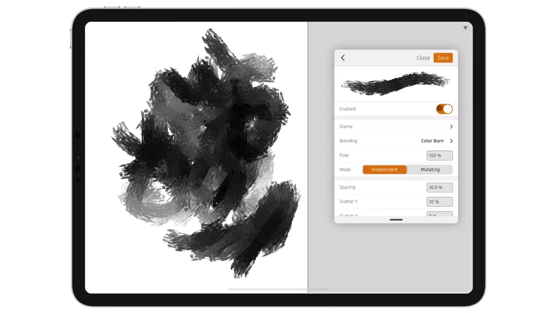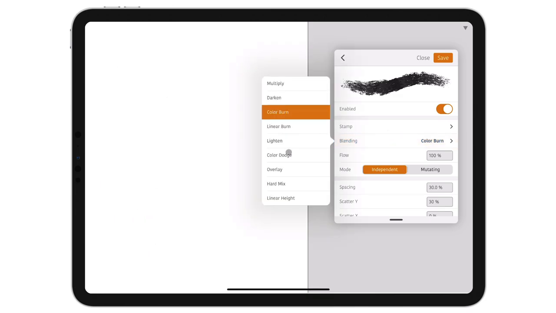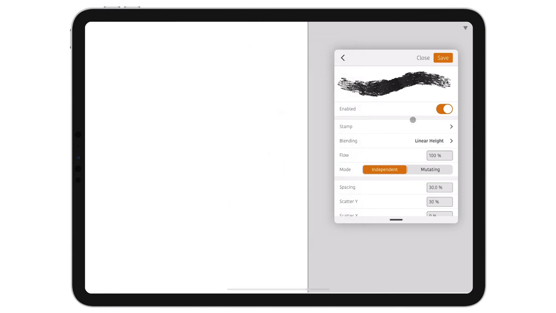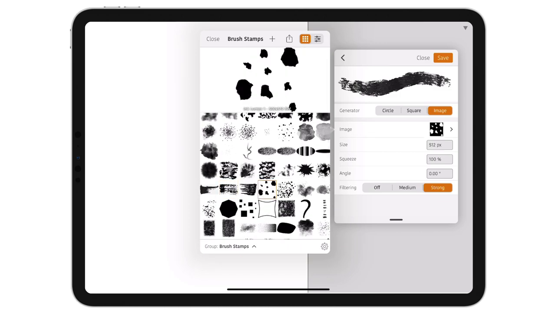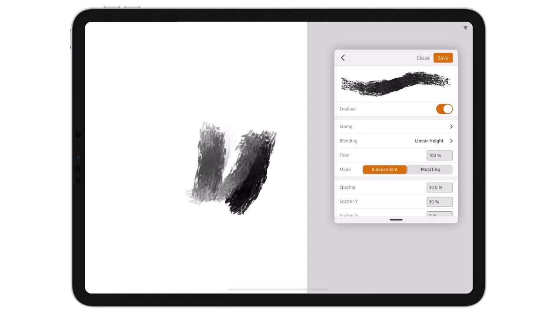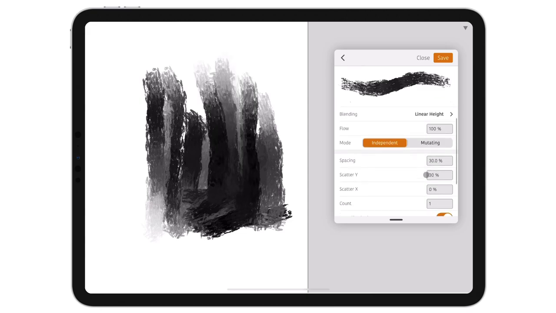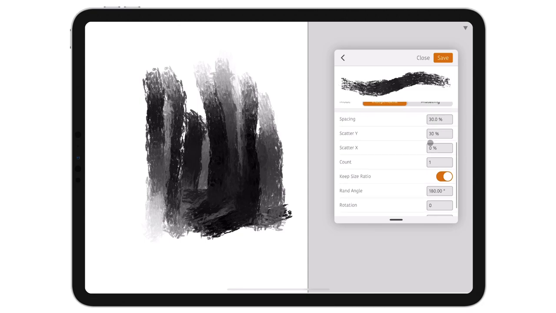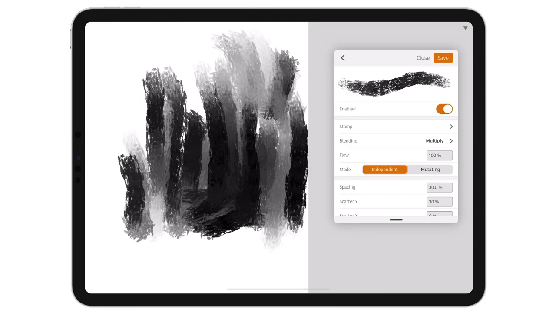So it's a nice feature, and it pretty much has all the same features you would find in the main stamp category. You have the ability to change the second stamp's blending modes to give you a variety of effects. And let's change the image stamp on here so you can see how this would change the result of the brush. So let's choose another stamp and see how that influences the result. So now, as I'm laying things down, the effect of the brush is different with the other stamp coming through. And with the variety of settings we have here, we can fine-tune and adjust exactly how we want that secondary stamp to come through on the brush. So very cool option. That's what auxiliary stamp is. That basically means you get a secondary brush tip that you can put onto the brush.